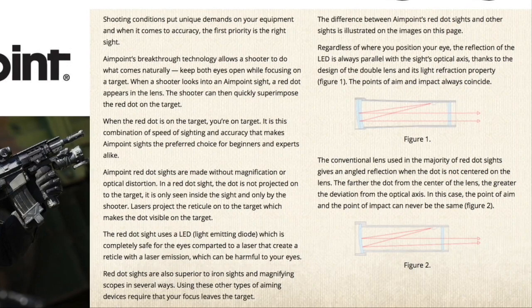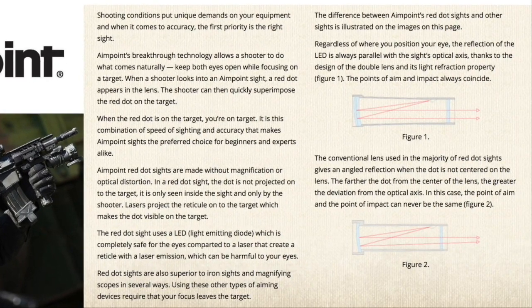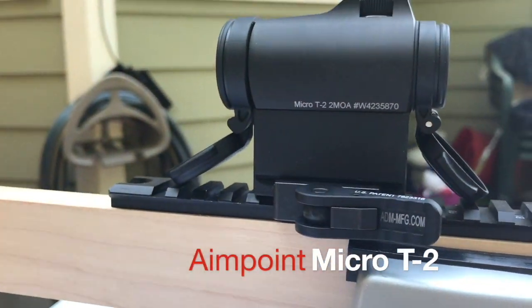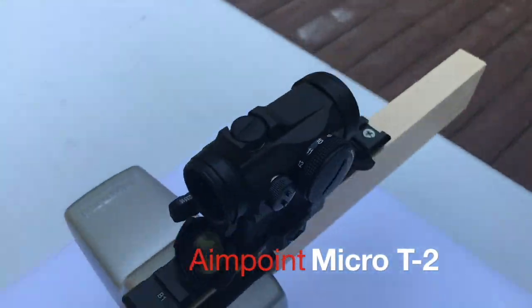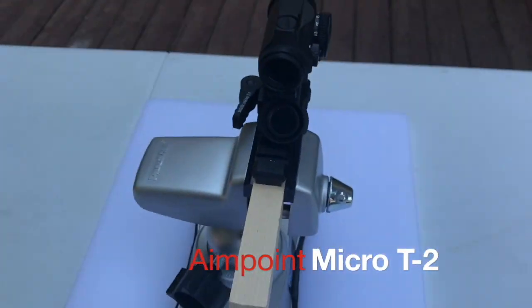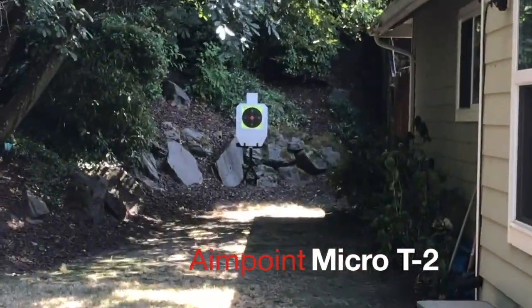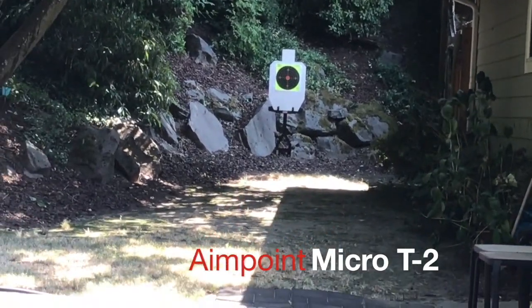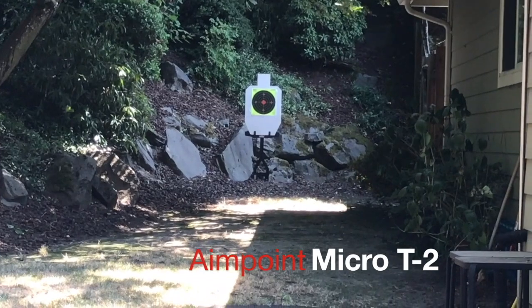But I'm sure you are all asking, yeah, but what about the Aimpoint T2? This is the best red dot money can buy. So why don't you test it? Because you ask, here it is. So let's take a look at the Aimpoint Micro T2 red dot, the best in the market for $700 plus mount. And let's see how it's doing in the same test.